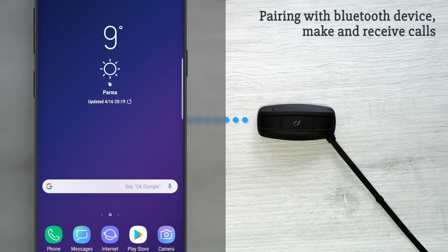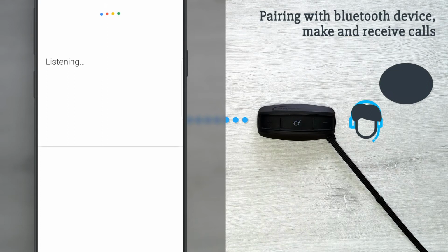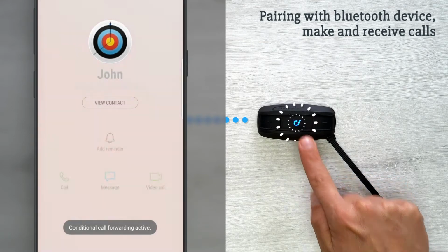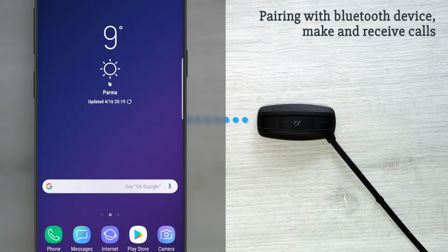To make a voice call, briefly press the central button and say in the microphone the name to call. To end the conversation, press the central button or wait for the other person to end the call.